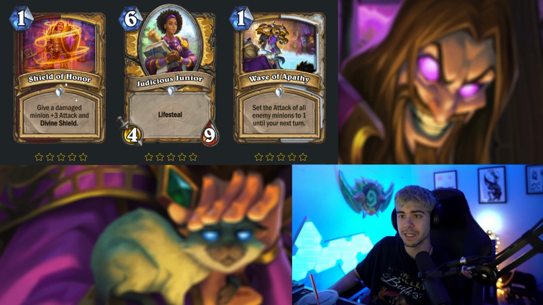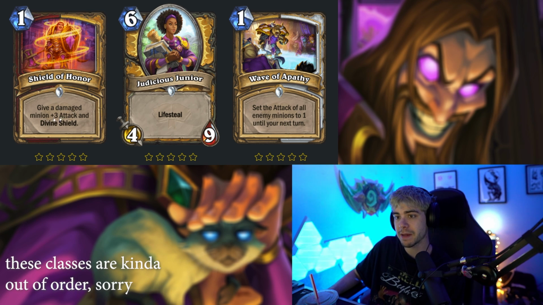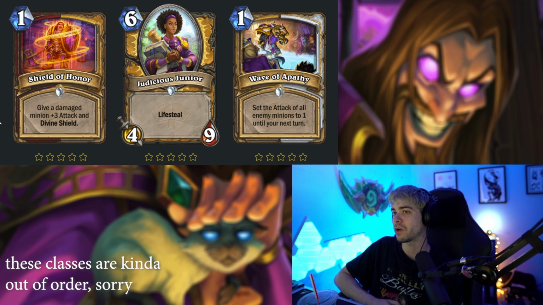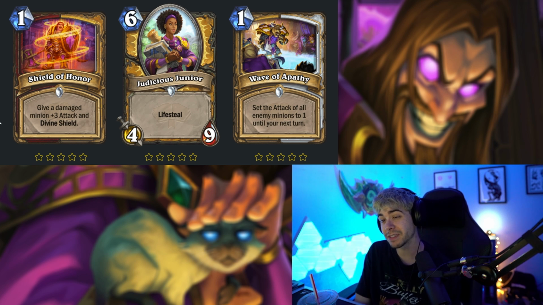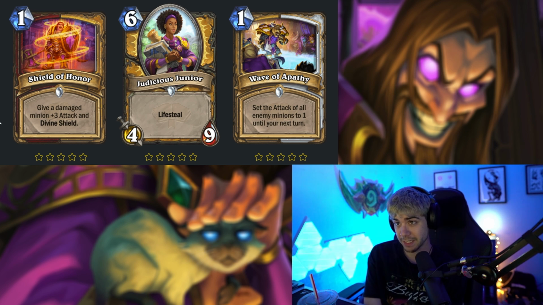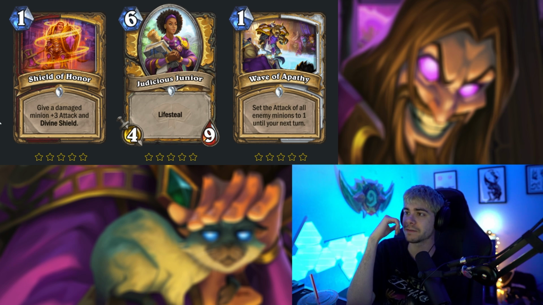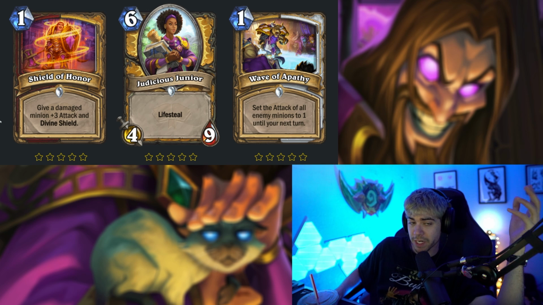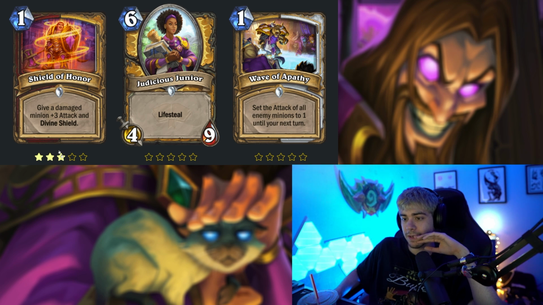All right, we got Paladin here, Shield of Honor. This is a split between Warrior and Paladin, 1 mana, give a damaged minion +3 attack and Divine Shield. Holy shit. It's like Rampage, but half the cost, and doesn't give the health, but instead gives it Divine Shield, which is better in many situations. And in Paladin, it works with Liadrin, right? So that's pretty solid. If you're playing some sort of Enrage Warrior, I could see this getting some action. Could be very aggressive, could put out a ton of damage.